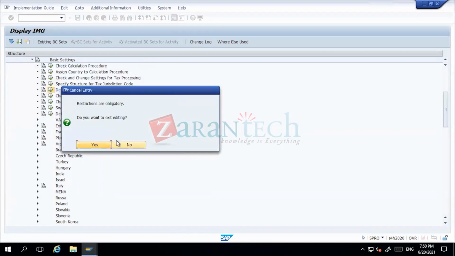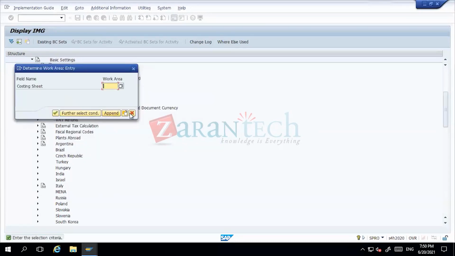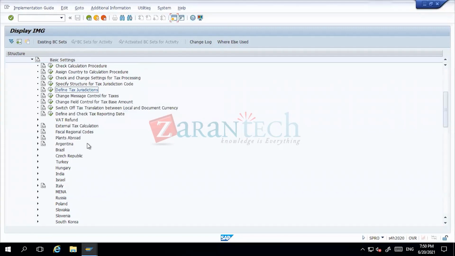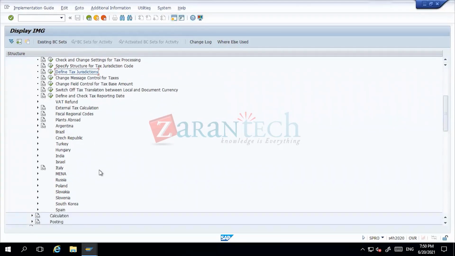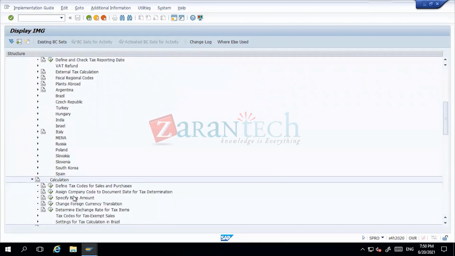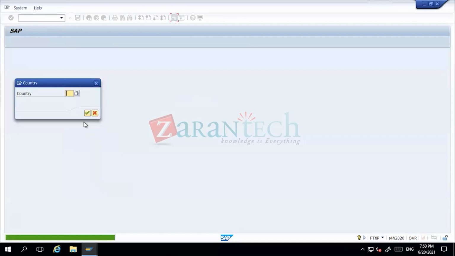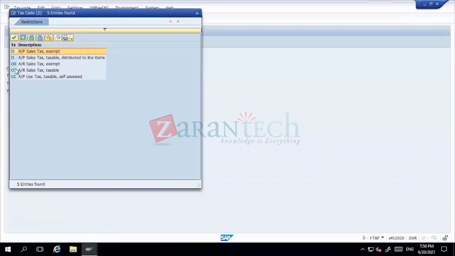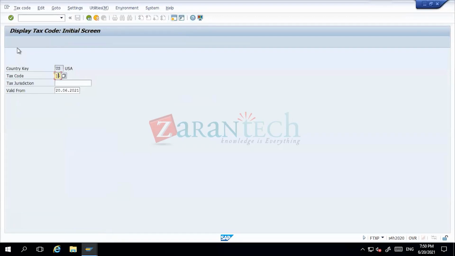Okay, now it's costing. Okay. Calculation. Tax codes for sales and purchases. Tax code. This is the same FTXP, right? Yeah, same. XP. This is FTS.